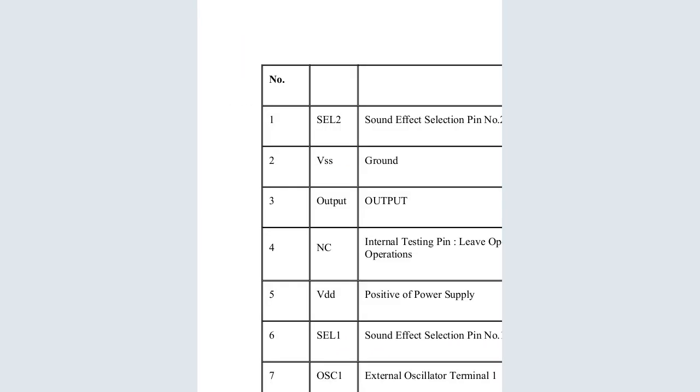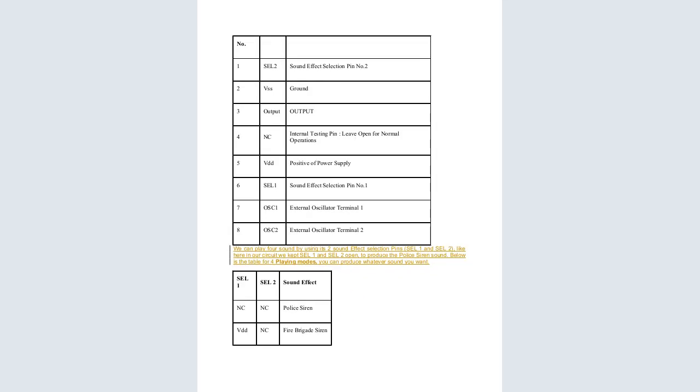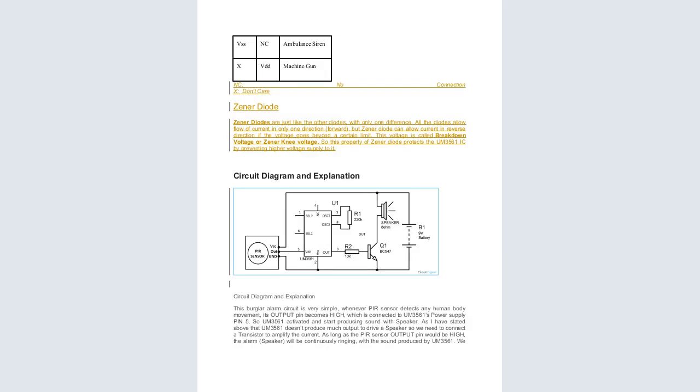So this is how to come up with the burglar circuit. These are the components and things that are used. For the sound effect we need, normally closed is for the police siren, VDD is for the fire brigade siren, and normally you hear the alarms and even the ambulance siren. The normal VSS. These are the types of codes or nodes that are used when we are generating the alarms.